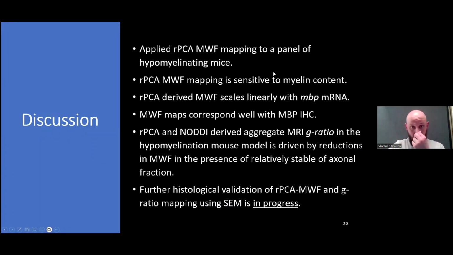So that's about it for me. To summarize, I showed you guys this rPCA-based method for myelin water fraction mapping. It's just a computational method. It can be implemented with simple matrix operations. It's computationally expedient, takes 5-10 minutes for a whole brain, and it performs denoising. And clearly it's sensitive to myelin content, as we've belabored in this talk. And we complemented these experiments with diffusion and biophysical modeling in terms of axon water fraction. And then we put these things together to try to compute the G ratio using these techniques for the first time. And further histological validation of this is in progress. We're doing some scanning electron microscopy experiments on these white matter tracts. So hopefully stay tuned. We'll have additional results to support that.